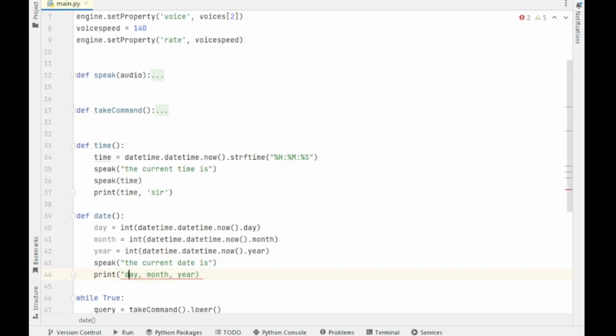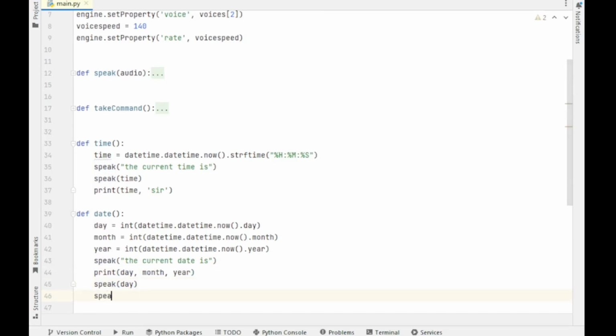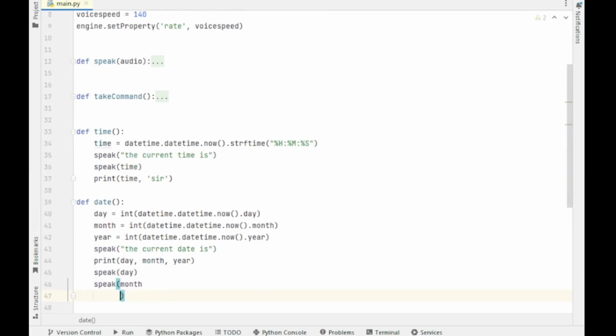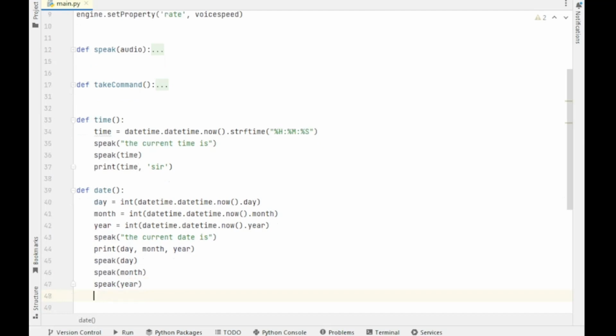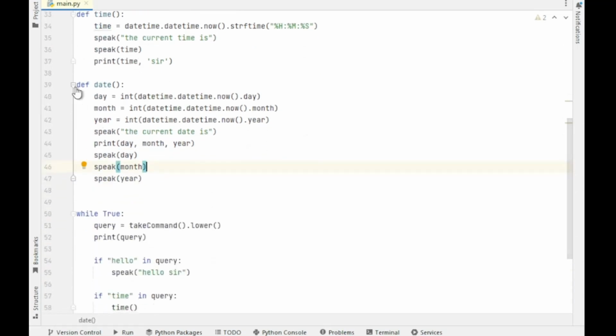Remove the double quotes as they are variables, not text or strings. Now speak day. It's going to first speak the day and then speak the month and then speak the year, and it's done. Now the date function is done.